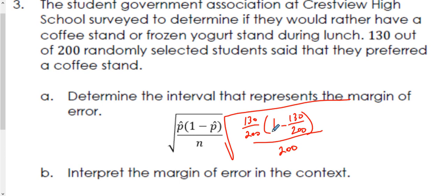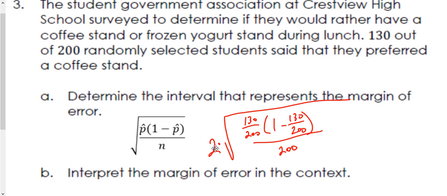Well, remember, the margin of error most of the time we want is 95%. So how far do we need to go out from the center? We need to go 2 standard deviations to the left and 2 standard deviations to the right. So if we multiply this whole thing times 2, that is going to give us our margin of error for what we call a 95% confidence interval. We'll talk a little bit more about that, but I don't like the way this question is written because they don't really explain too much about that.